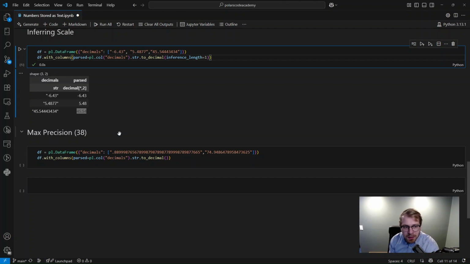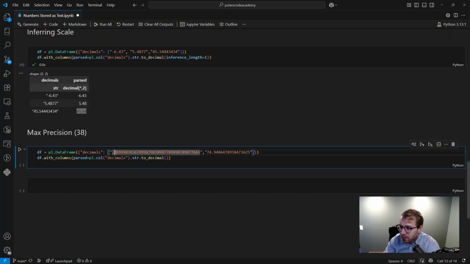There's very few use cases, I think, where having precision greater than 38 is really necessary. Maybe if you work for NASA and you need your calculations to be that precise, you might want to use something else. But this is a concept that we need to go through. So being that the precision is 38, that means that all of these numbers that you see here can only go, there can only be 38 of them on either side, right? So in this case, what I've done is I've gone through and I've made sure that there's 38 numbers on the scale. So this is the scale side showing 38 numbers.